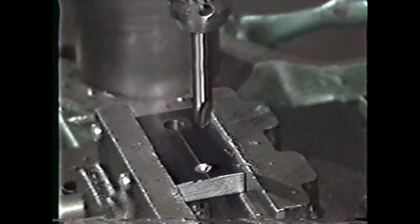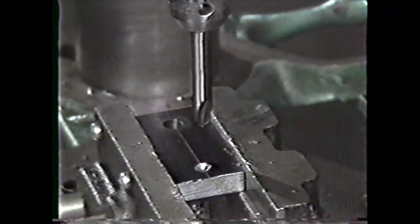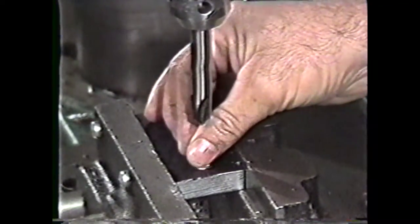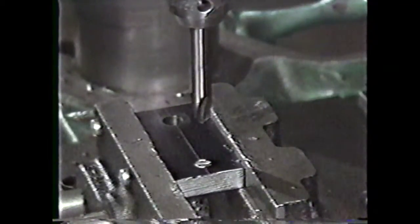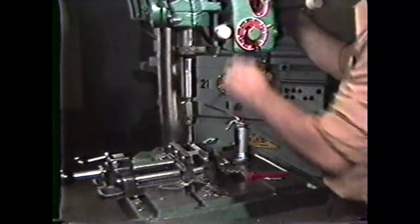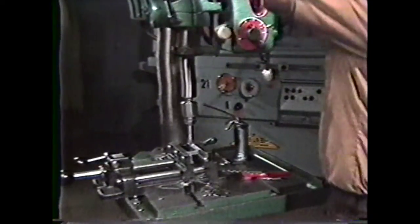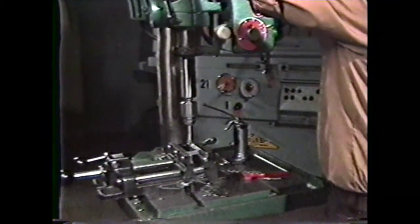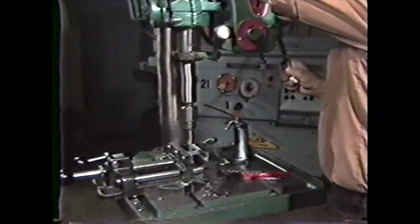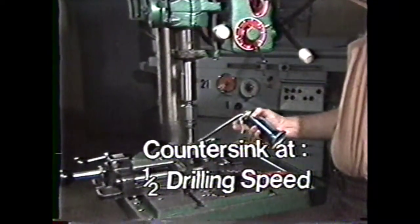Another operation you can perform on the drill press after you have drilled a hole is countersinking. This operation cuts a chamfer in the hole to allow the head of a flathead machine screw to be flush with the surface. Countersinks are available with different chamfer angles, ranging from 60 degrees to 120 degrees. Reset the spindle speed of the drill press for the countersinking operation to the setting shown in the machinery's handbook, or use the rule of thumb, which is 1/2 the drilling speed.